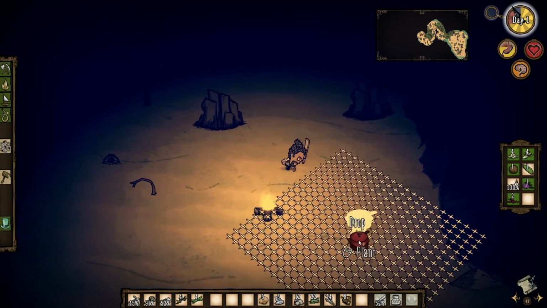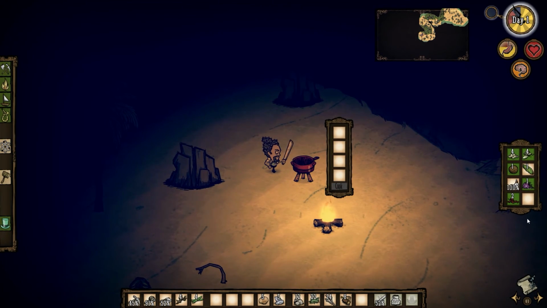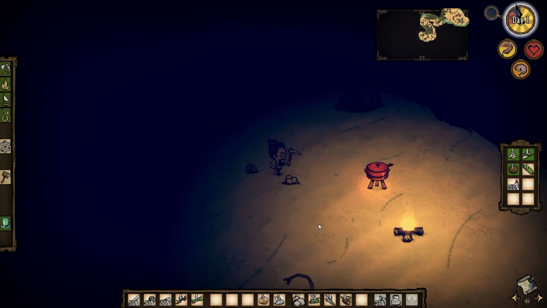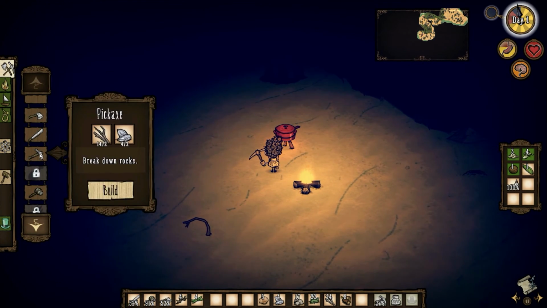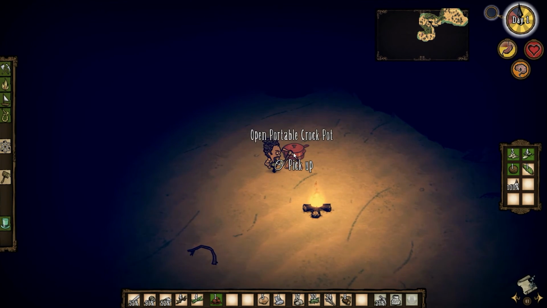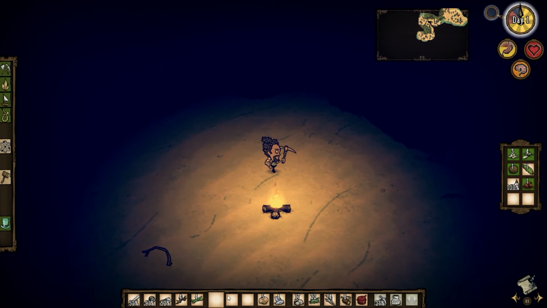Alright. Well, let's test this out. Nice. Alright, what shall I cook? Meat, two berries, and a limpet. That should make meatballs. Yeah. Oh, it'd be good if I could get a shovel. Ah, shit. Nice. Alright, I'm not quite hungry yet. Pick that up. That's so cool. And I'll put that in my pouch.